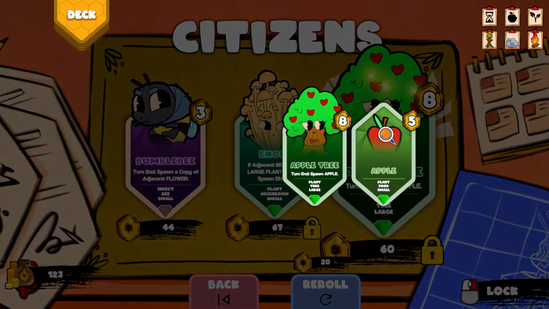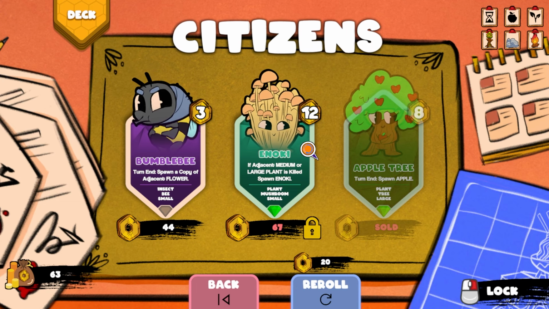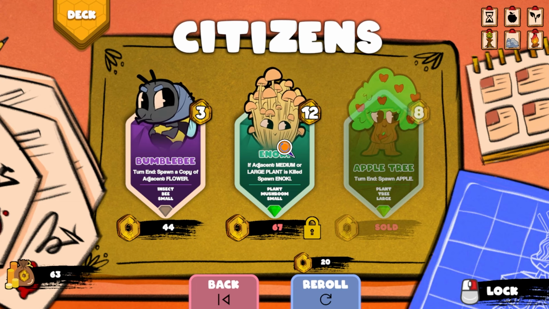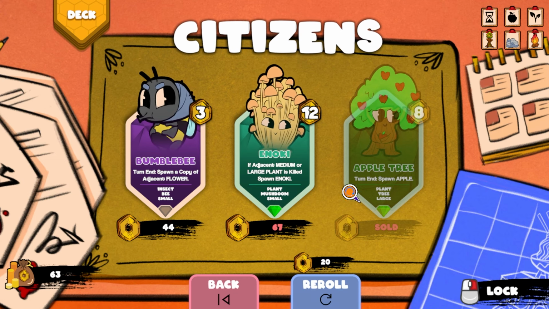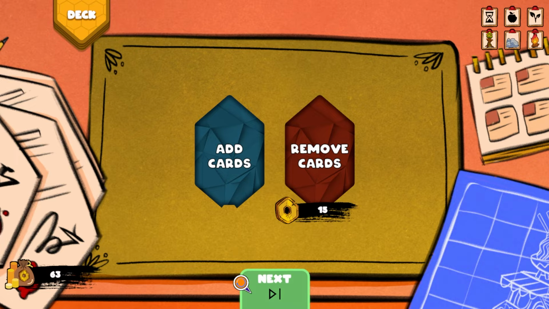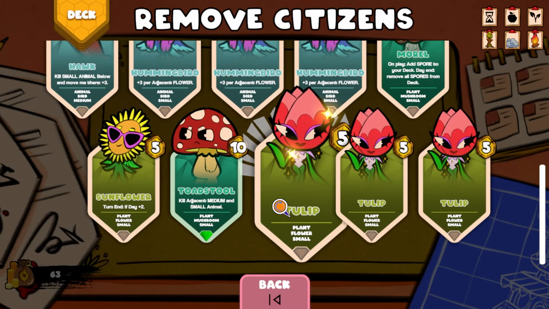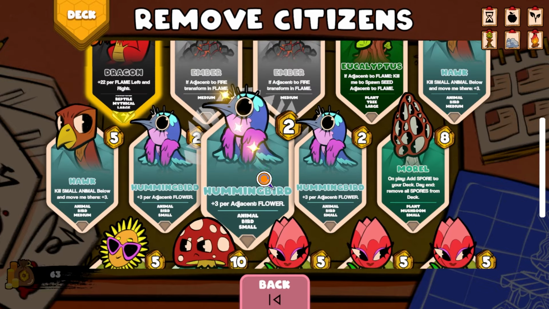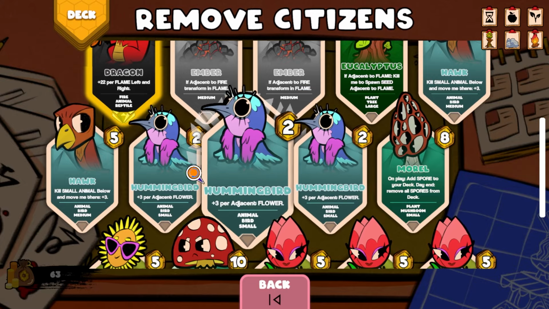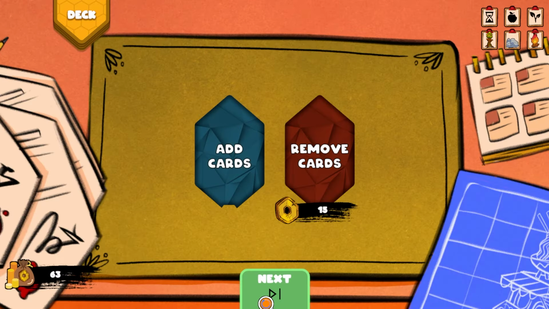Let's see. So let's go ahead and grab the apple tree now. I might hold off. We kill so many plants. Nah, I'm going to leave this one behind. Again, I'm looking to try and get some phoenixes. Do I want to remove anything at this point? We're doing okay. We do have a lot of the basic starter cards, but I think for the most part, they're kind of working out for us a little bit. Okay, we'll stay with where we're at.